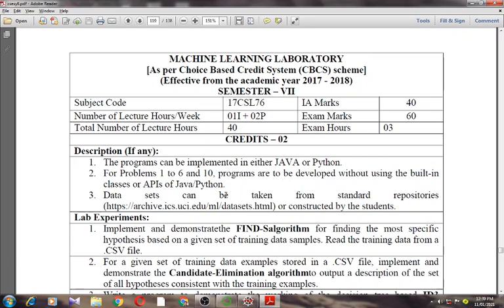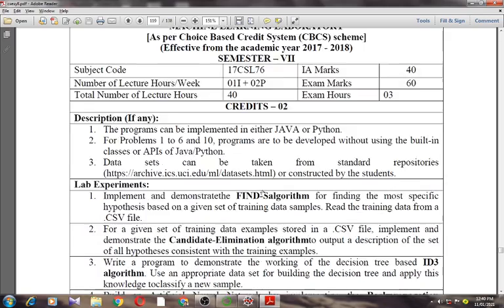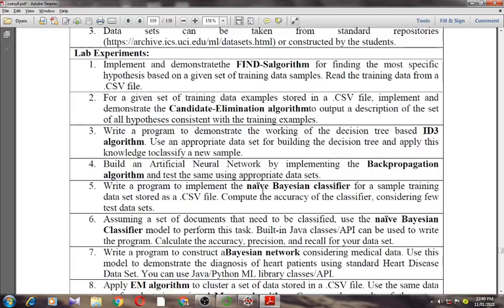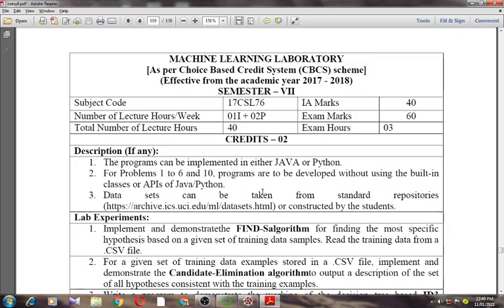So today I will explain this machine learning lab. I'll demonstrate what exactly the platform is to execute these machine learning labs and how exactly to explain each of the lab experiments, because I have already explained all the algorithms. Here we have a total of 10 algorithms, and all these algorithms are already covered in your theory classes. So today I will try to explain and demonstrate the execution of these experiments, right?